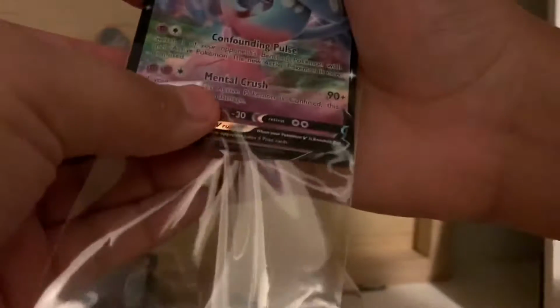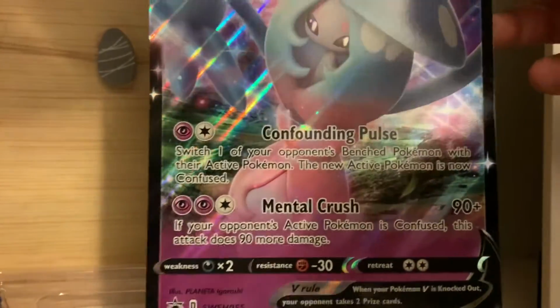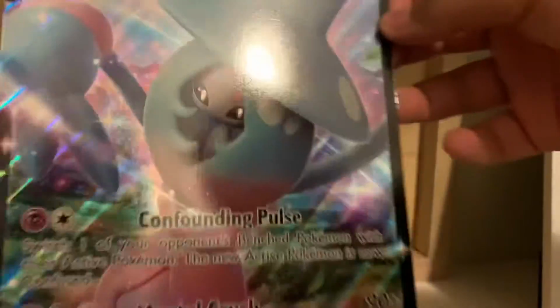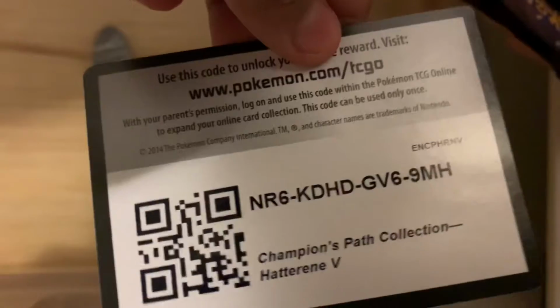Anthony, do you want to have the jumbo card or I have the little card? We're going to keep it to ourselves. Hatterene V right there. And this is a jumbo card. So here is our Hatterene V big jumbo card. So, yeah, we can't put that in the sleeve. Wow. And here's the code card. Go get yourself some free Pokemon. Yep.